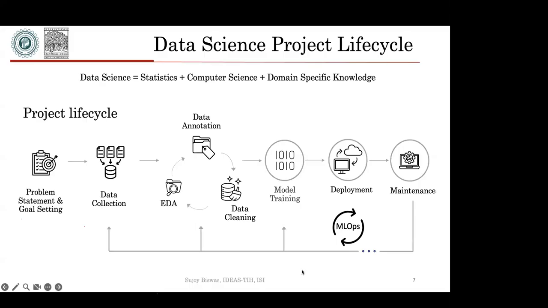So what you must notice is that there is a backward arrow pointing to each of the stages, meaning that it is iterative in nature. It is iterative because you need to go back and forth through this project life cycle, and revisit some of the steps you have already visited in order to fine tune some of the modeling parts. You need to gather more data perhaps.